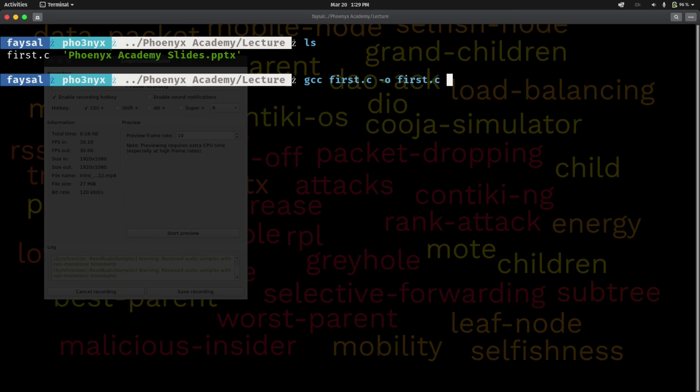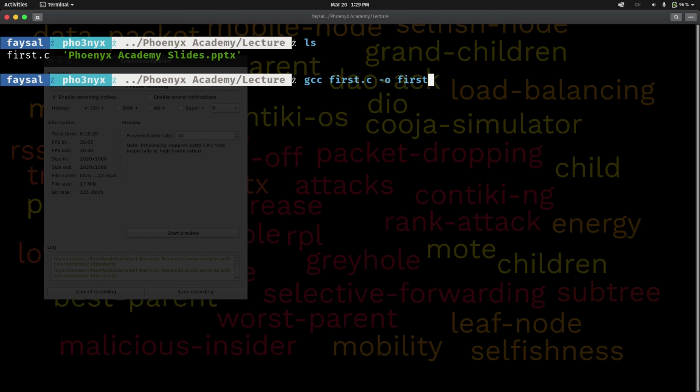I'll name it first, without the .c extension. So the -o flag is used to specify the name that we want the final compiled output to be. So I wanted my compiled file to be named first.